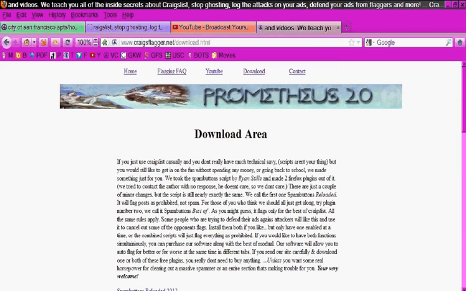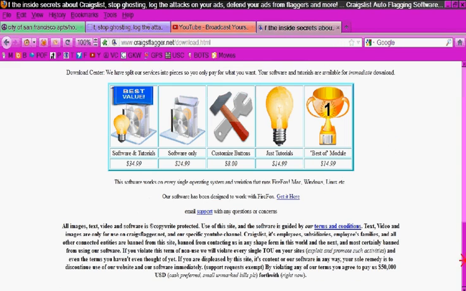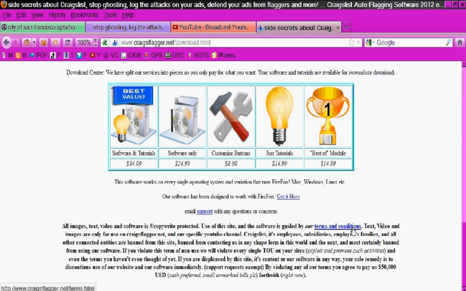Or if you want to purchase the software, the automated version of our software that automates everything for you, then you would choose one of our links on any of the pages. Read through our terms and conditions before you even use our site. You're going to want to read this because it applies to you and it applies to our software. Then choose the best deal. We're going to show you how it's done and we're going to give you the software for $35.